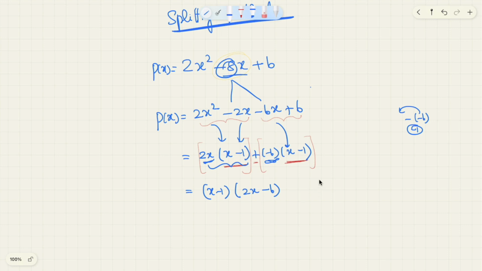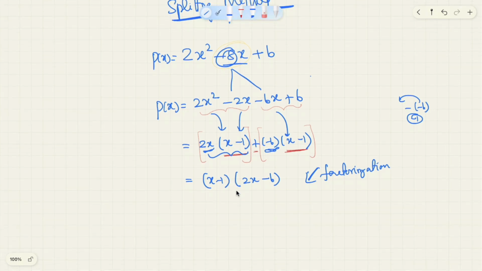So we call this a factorization. In other words, we are trying to write a quadratic polynomial in terms of a couple of linear polynomials. And this happens for every quadratic polynomial that you take. You can always write any quadratic polynomial as a product of two linear polynomials, provided the roots are real numbers. Don't worry, in your class all the roots are going to be real numbers, as long as you are not specifically asked for the discriminant or something else. Okay, fine. So you can always try writing it as a product of two linear polynomials.